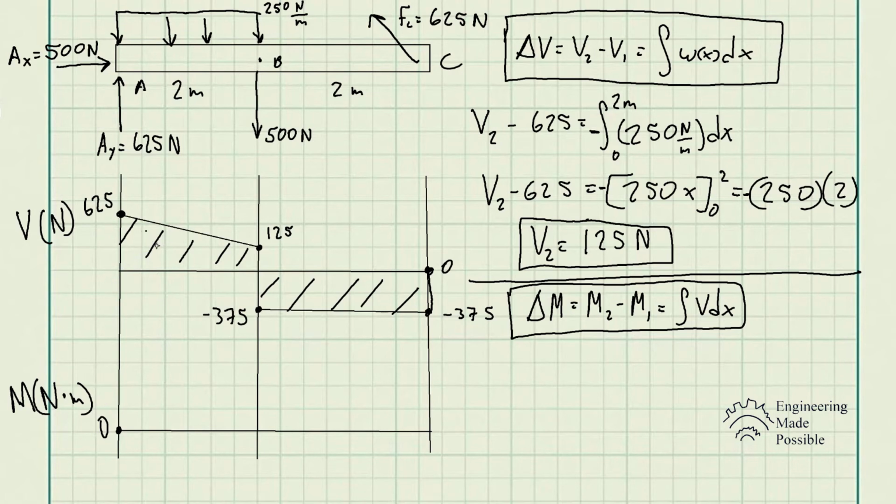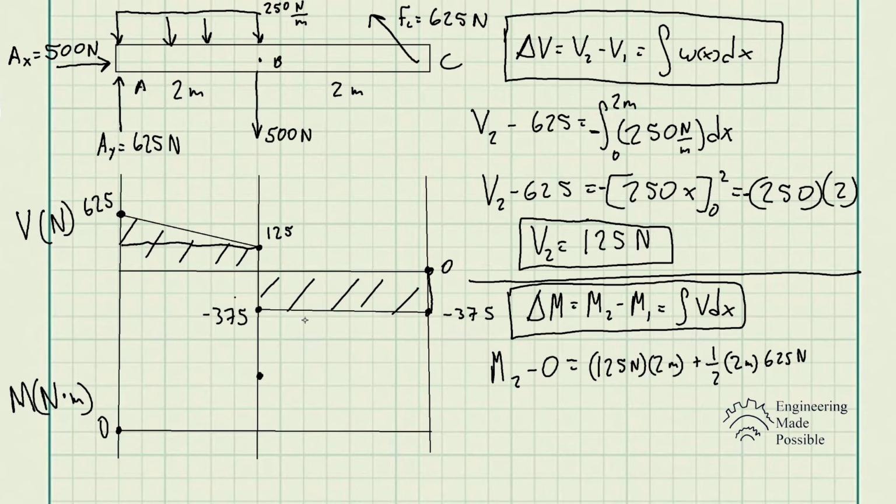Now, the area under this curve is going to be M2 minus M1. Since we see that this is a simple geometry, you actually have a rectangle here at 125 newtons, and the other one is a triangle. So you can actually just simplify it and use the areas that we do know for a rectangle and a triangle to solve for the maximum moment at this point over here. So M2 take away 0, which is M1, is equal to, we have the width or height of this rectangle here, 125 newtons.